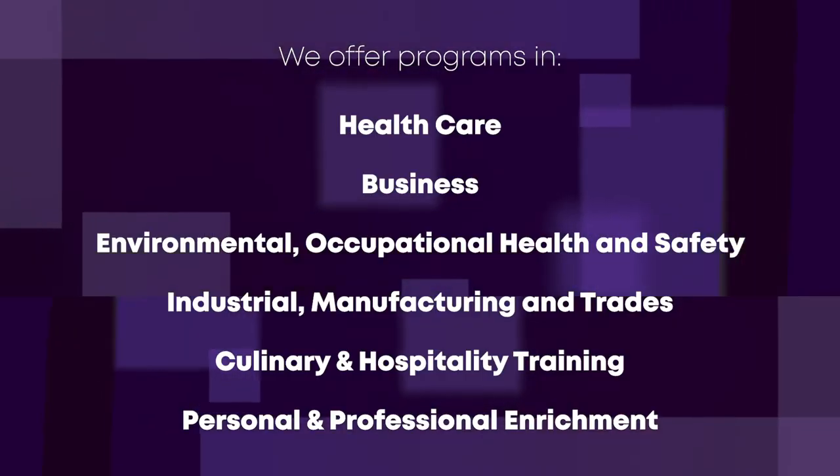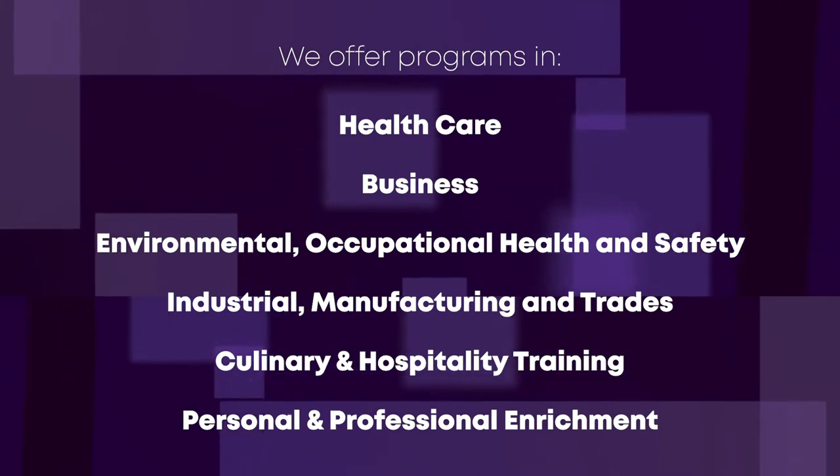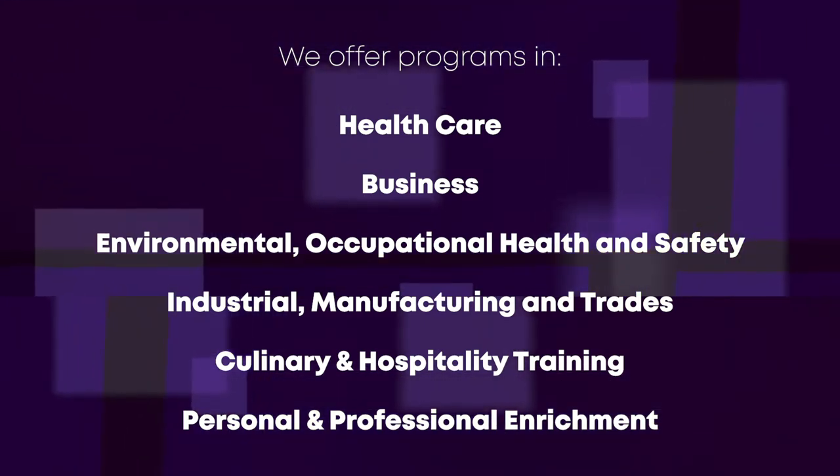We have five different departments at Greenville Tech that offer specific classes that fit under this heading of Quick Jobs. Quick Jobs with a Future helps people get the skills, credentials, and certifications they need to match with business and industry so they can quickly get back on their feet again, gain employment, and we look forward to seeing you in an upcoming Quick Jobs session soon.